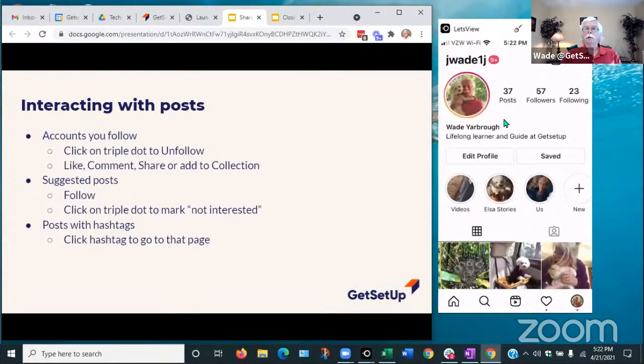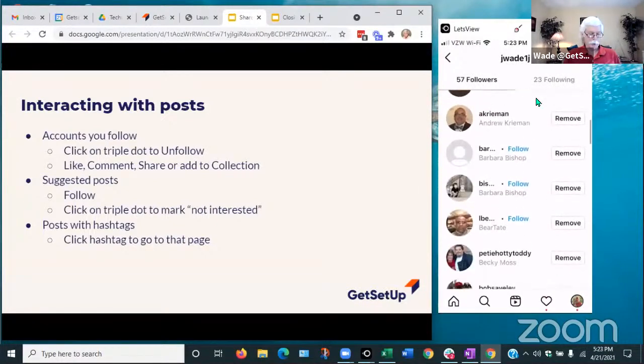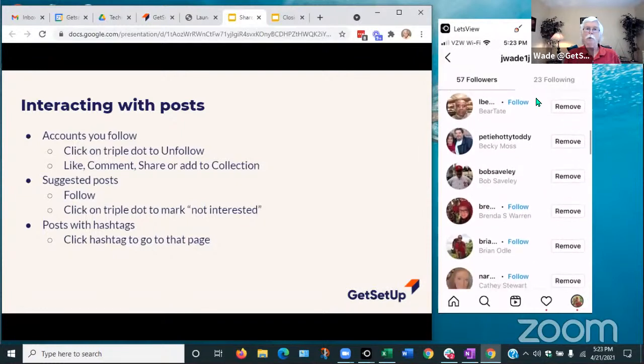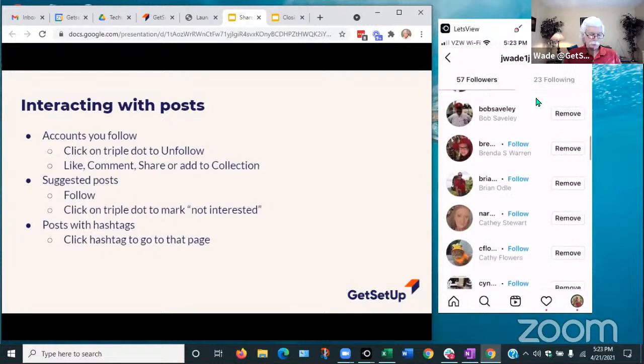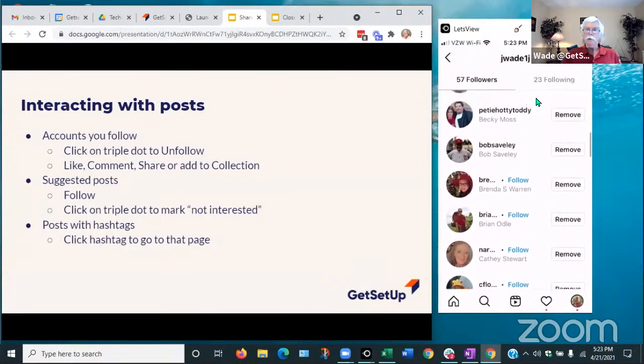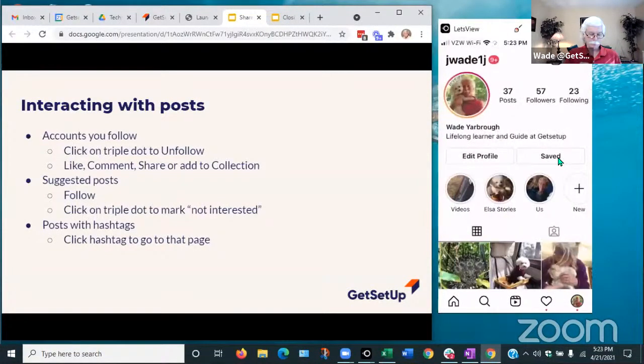While we're here, let me do two other things. This is where you can go and see who's following you and who you're following. So this is your followers. If you click this, it'll show you everyone that's following you. And more than likely, there'll be a lot of people you don't know that found you through Instagram. Over half of them, I don't know who they are. You can remove them if you don't want them following you, but if it's public, they can turn right around and follow you again. So you kind of get into one of those things.